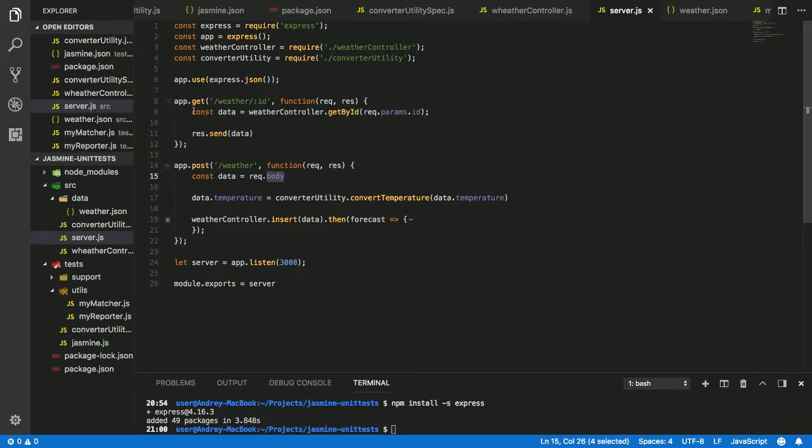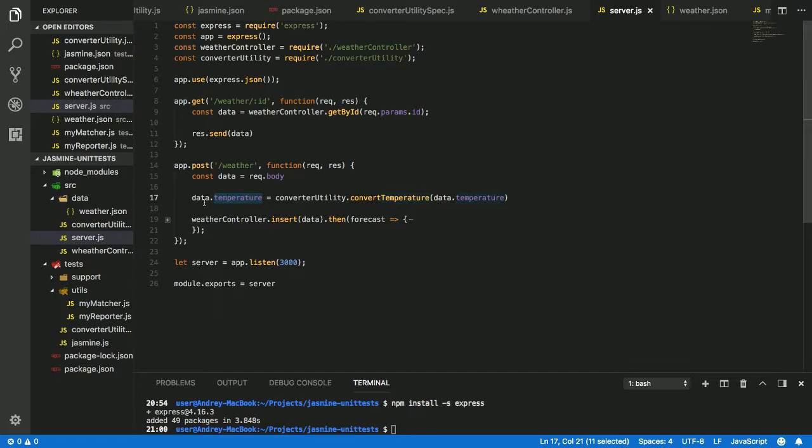So let's take a look at the get. Get is fairly simple. We are calling our weather controller get by ID, with the ID which we are getting from the request params, and we are sending the response back with status 200 and with our data from our database. And the post, we are getting data from the body of the request, using the temperature property to convert Fahrenheit into Celsius and create an additional property.